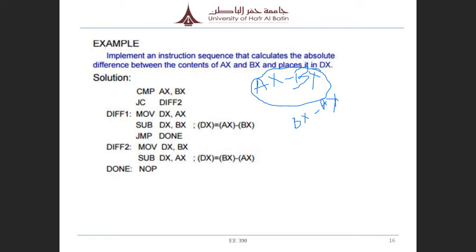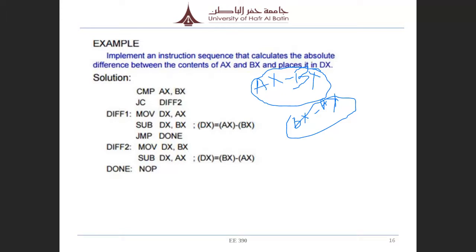We have to understand that if AX is greater than BX, then AX minus BX is fine. But if BX is greater than AX, then BX minus AX should be done, because we want to calculate the absolute difference. So compare AX comma BX.